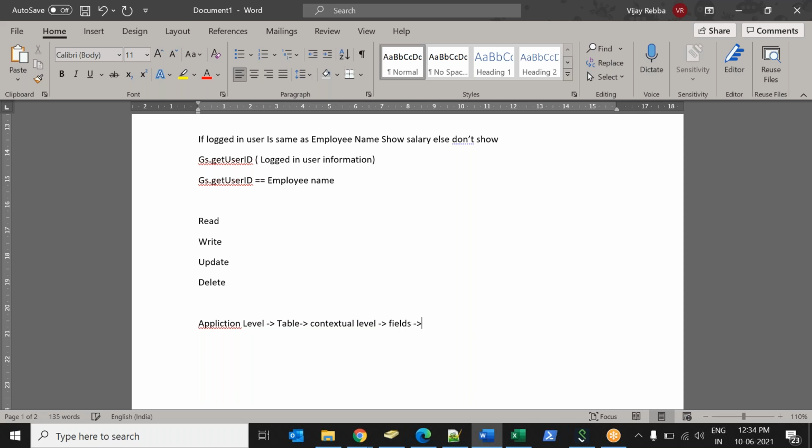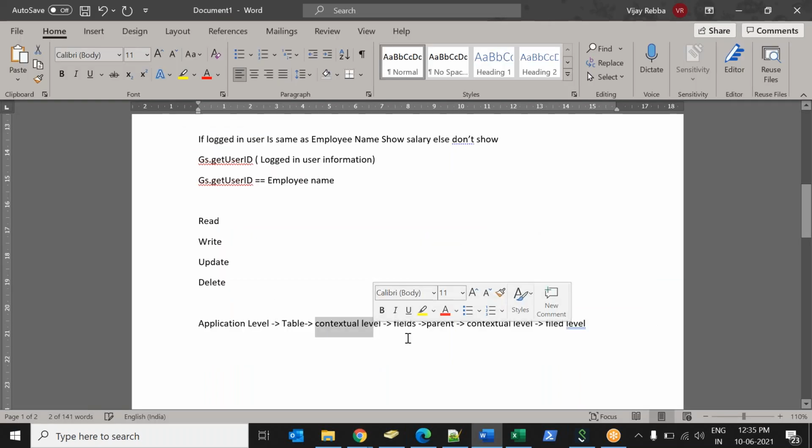Does this have a parent table? If it has a parent table, again it looks at the contextual level, then it also looks at the field level. This is the logic. Hierarchy of ACLs: application level, table level, contextual level, field level.